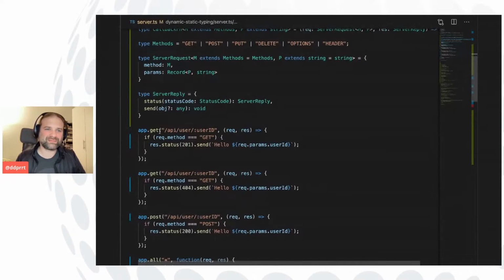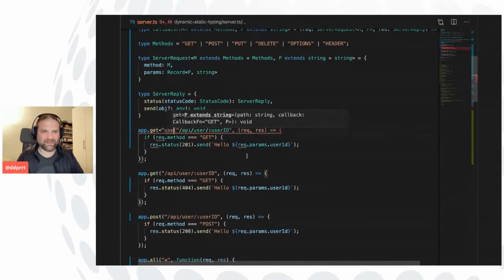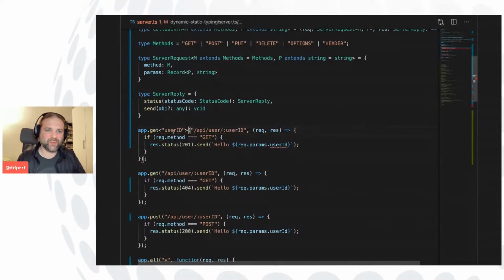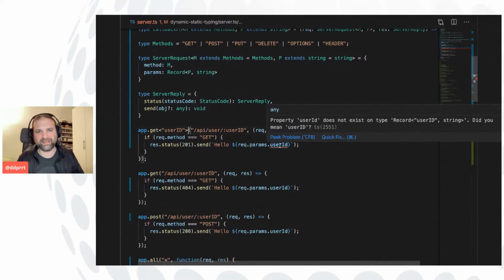But what I can do now is, for example, saying, okay, I have the argument userId, in quotes, and this gets passed along into the params object, and suddenly I get an error here. Okay, this userId does not exist in the one thing that I defined. This should throw an error. So this is already very good. So for every callback I can define the arguments or the parameters that I expect with a generic type variable. Okay, good enough, or good, but not good enough for me. So we can do even more.